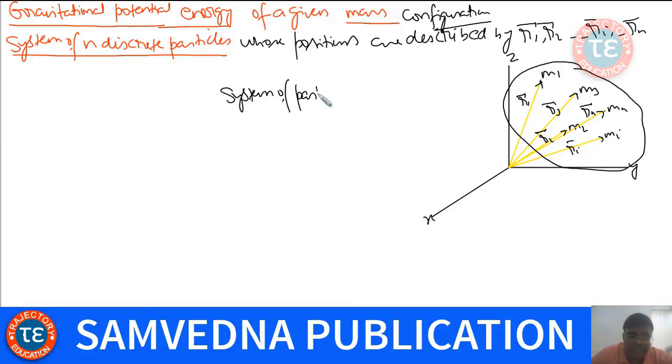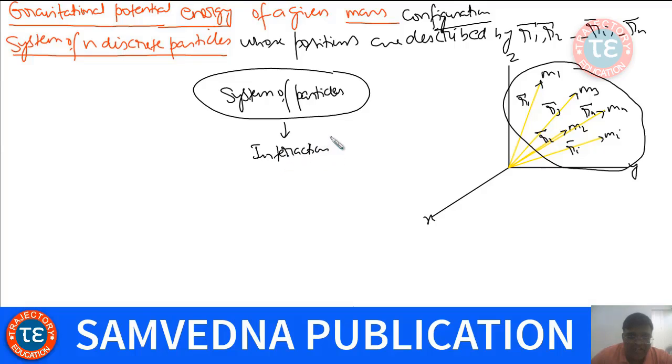Mechanics deals with mechanical systems. In a mechanical system, what do you study? You study a system of particles, and this system of particles will undergo interaction. God has made all systems interactive. Almost all the systems which you have are interactive. Do you agree or not? Every system which God has created is interactive.